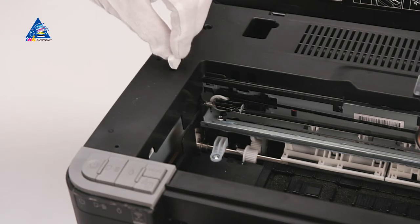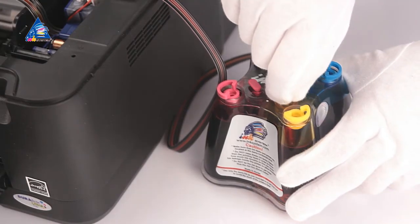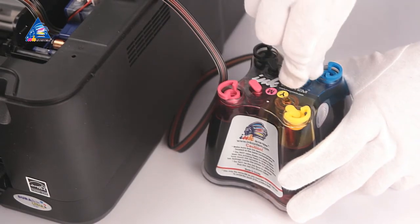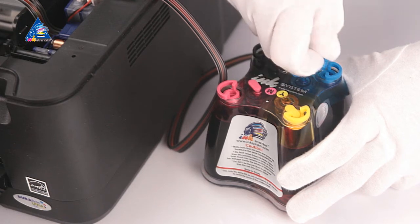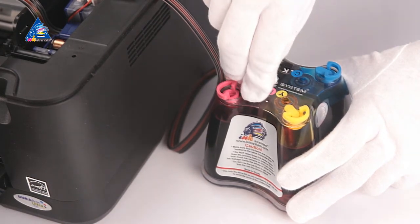Turn off the open lid sensor with conveying tape or piece of paper. Take off small plugs and gently place air filters on their place. Ink tanks should be placed on the same level as the printer, not above or below.